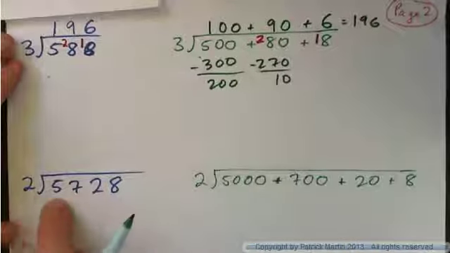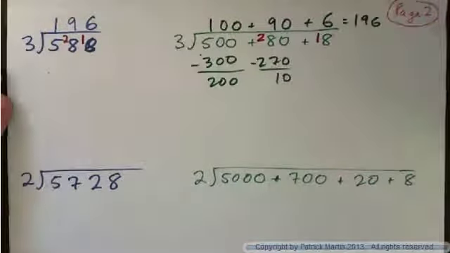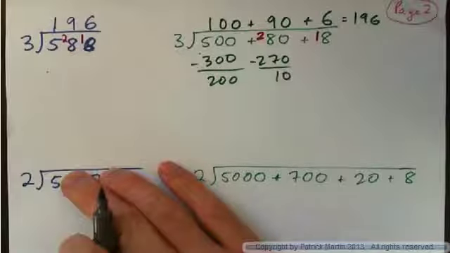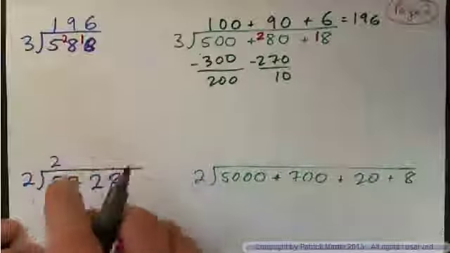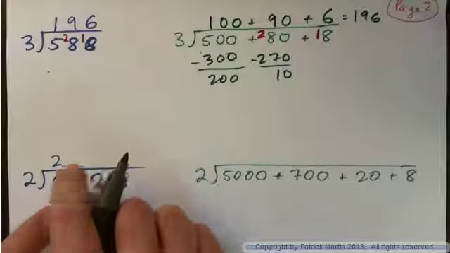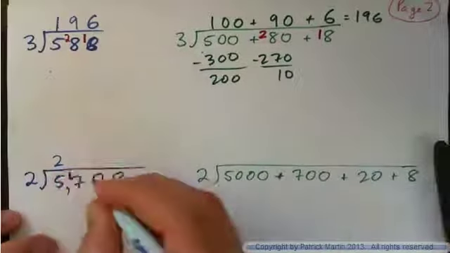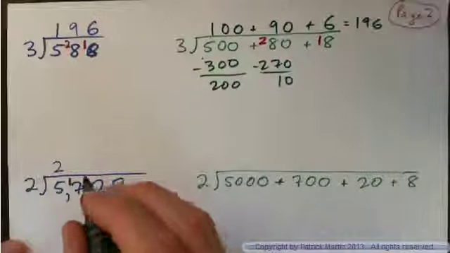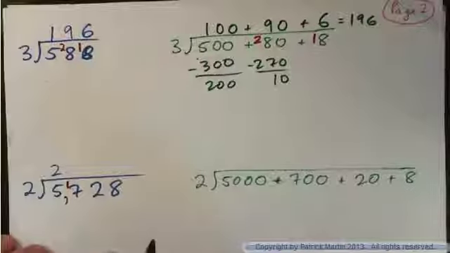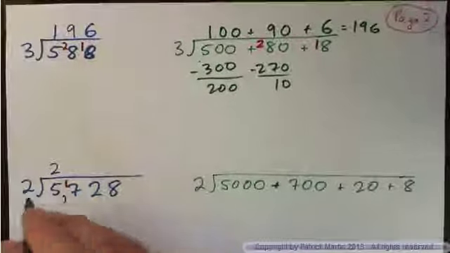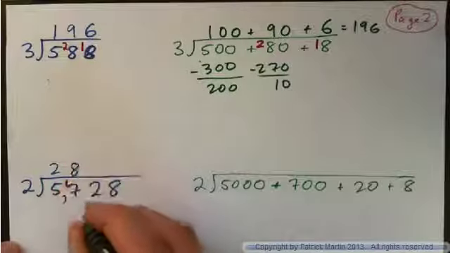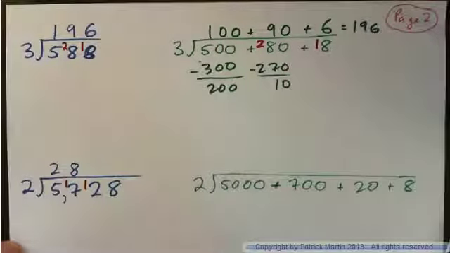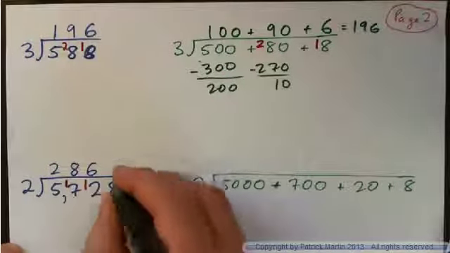So now how about 2 into 5,728? You would just simply start and go 2 into 5. What's 2 into 5? 2 into 5 goes twice. Now 2 2s is 4, right? 5 minus 4 is 1, so we have remainder 1. What's 2 into 17? Well, what's 2 times 8? 2 times 8 is 16, so 2 into 17 goes 8 times, and 17 minus 16 is 1, so we have remainder 1 again. Now what's 2 into 12? 6, and then 2 into 8, 4.